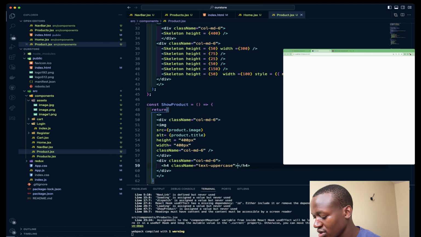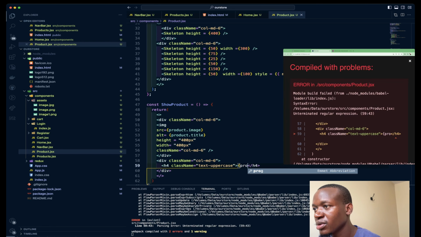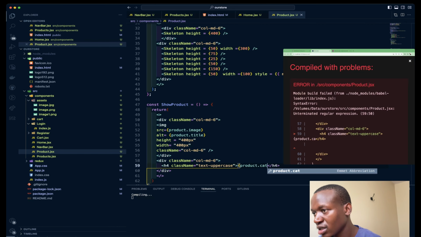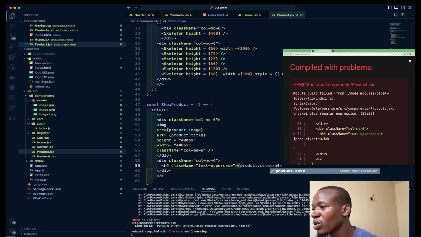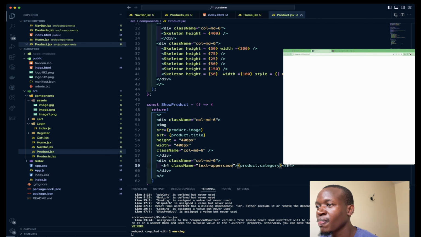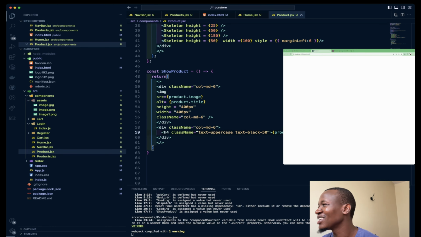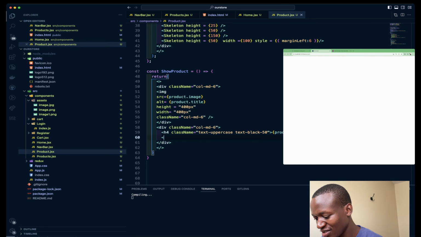And then the h4 will be product.category, like that. So it will be text uppercase, and then text black. I want to make it black, not black, but medium black. How do you call medium black? Should be some funny name.